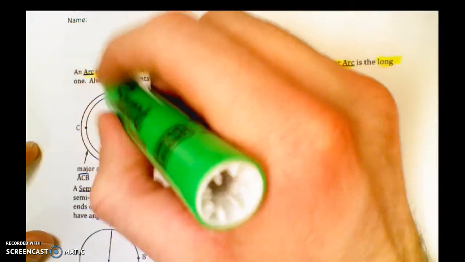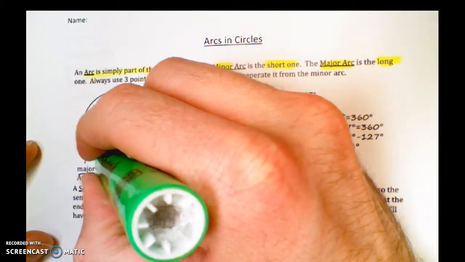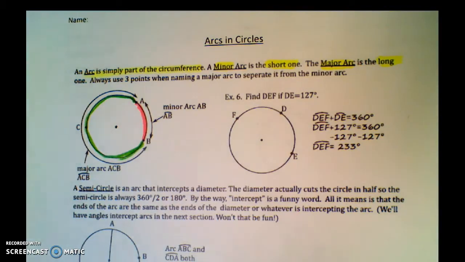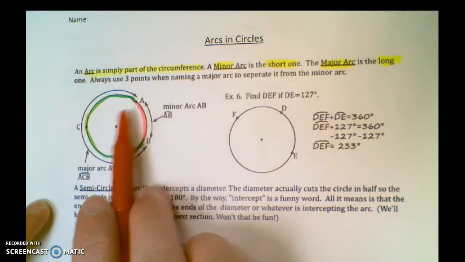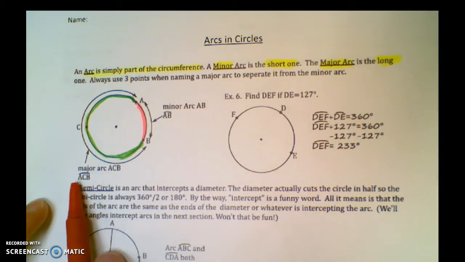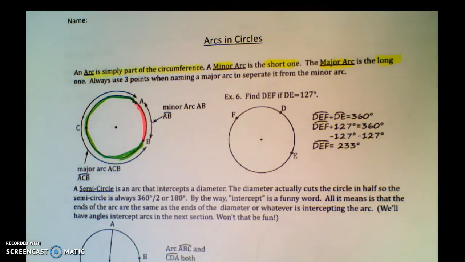A major arc, such as ACB, covers the rest of the circle in this case. So ACB is a major arc, and notice I name it with 3 letters, and C is in the middle, and there's these arc symbols that we put over it. When you have arcs, you can find values of arcs, their measurements, by doing some subtraction using 360 or 180.